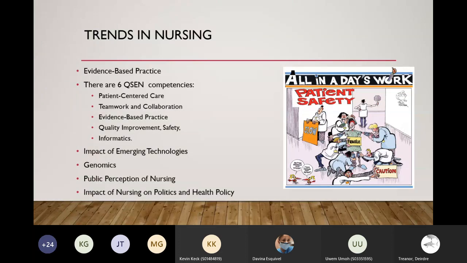And then the impact of nursing on politics and health policy. The American Nurses Association has its lobby. There are other groups that have their lobby. I'm a member of the American Association of Nurse Practitioners. They have a lobby, and they are working with politicians to try and make nursing a better field for us. A lot of you will know there's a lot going on with patient load or patient acuities. That's something that's been in the works for a long time, and we're still striving towards it to make sure we maintain safe nursing practices.